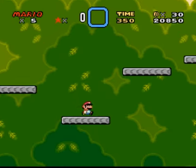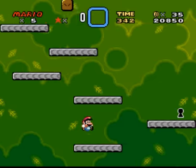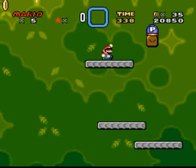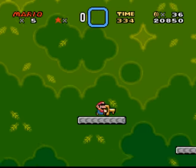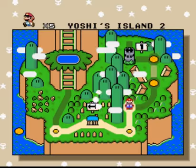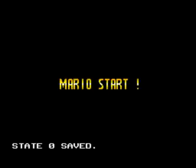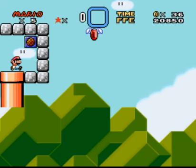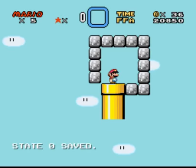And I'm glad to say this, or I'm proud to say this. This entire ROM is 100% guaranteed with no invisible coin blocks on any jumps at all. That's a bit screwed up. Ew, whatever. Come back. I love you. Yellow coins let me know it's something else. Yeah, it's just a couple of notes I put down to help you figure out the weird things. I love the timing.